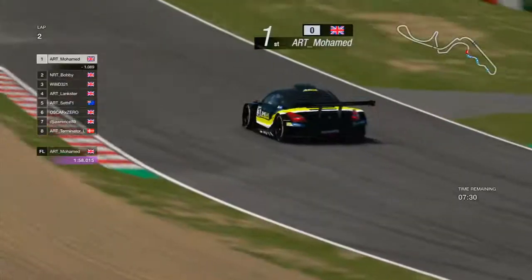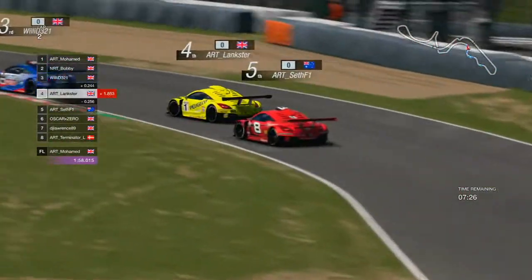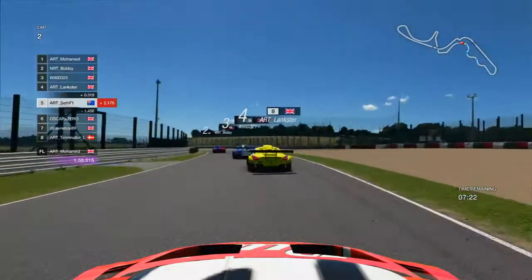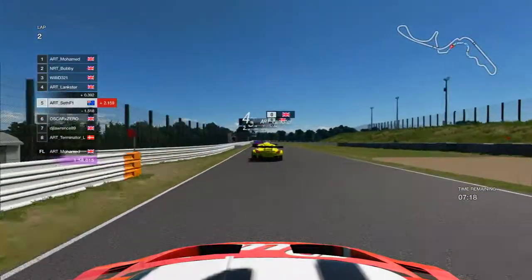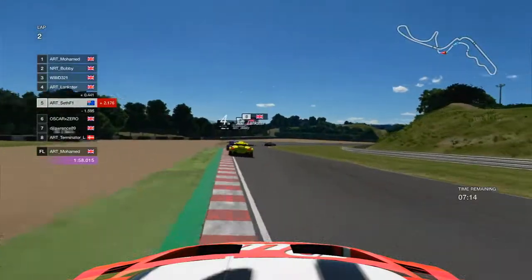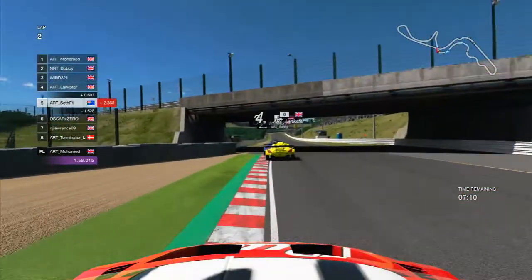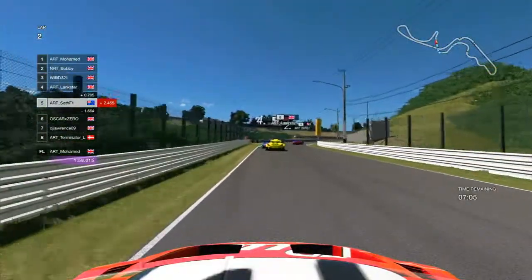NRT Bobby there in 2nd. Art Mohamed, your race leader. Willie D 321 still defending from Lankster and Seth F1. It looks like they've dropped a little bit of time. Lankster's all over the back of them. Seth F1 has plenty of room to Oscar X0, 1.5 seconds. This looks like the battle on the racetrack, and we've got a great view. Seth F1 has a great view of this particular battle.